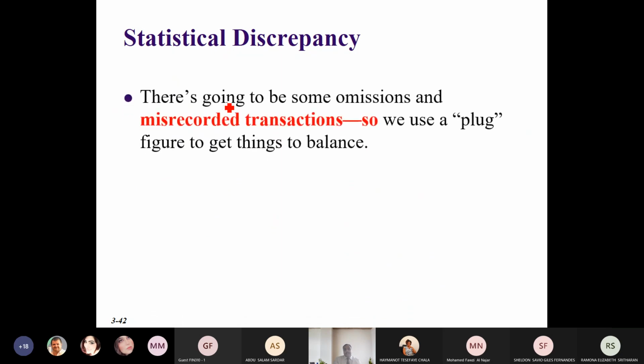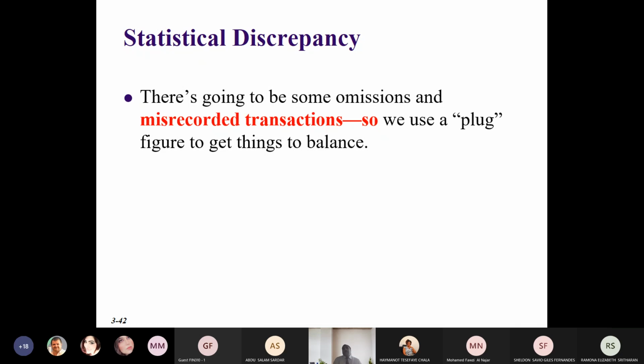Then the third is the statistical discrepancy. Statistical discrepancy basically means that it's not always possible to have an exact, accurate record of your balance of trade, which is called the current account, and the capital account. Sometimes some discrepancies always happen. You don't have some information, so you cannot have an exact balance in the current account as well as in the capital account. So these discrepancies or differences are maintained in a separate account, which is called the statistical discrepancy account.